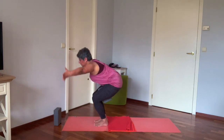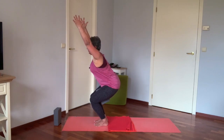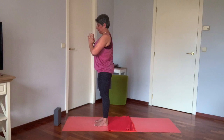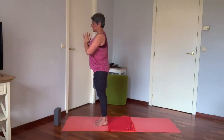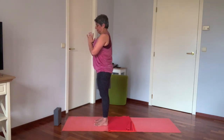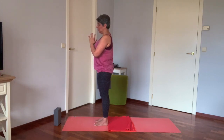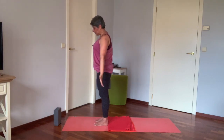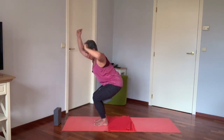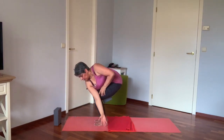Inhale into your full Utkatasana. Inhale up. Exhale, close. Last round. This time we're going to add an extension here or a variation. Take a deep inhale through the nose. Exhale through the mouth. Inhale, sweep up. Exhale, Utkatasana. Chair twist. You're going to yawn, open those arms.